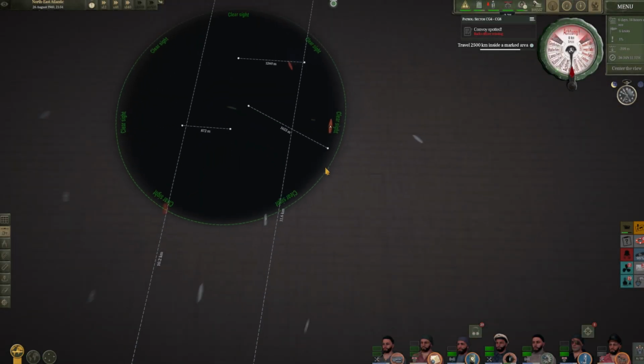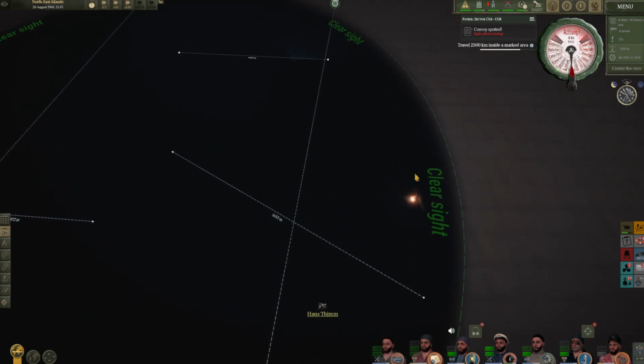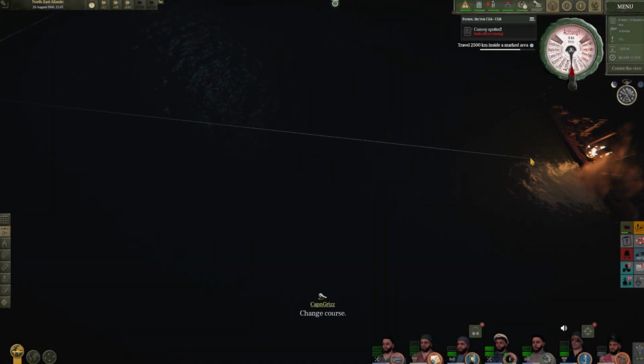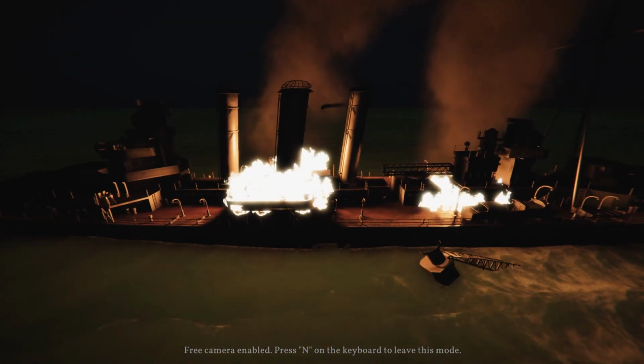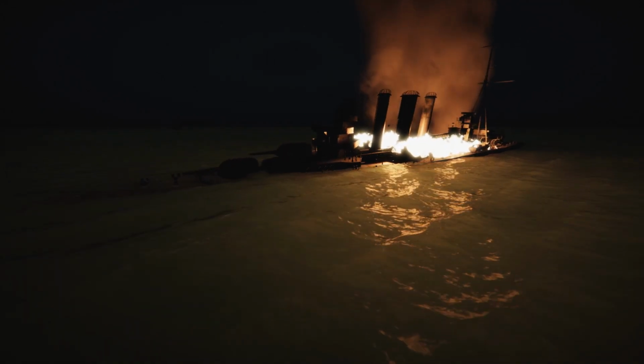There we go. Boom. Okay, so we've hit it once. Another torpedo. Boom. Okay, we got serious damage. This thing's got 2 torpedoes into it. Hopefully that's enough. Looks like it's falling apart and it's sinking deep into the sea. Yeah, I don't think it's gonna make it. Oh yeah, it's done.